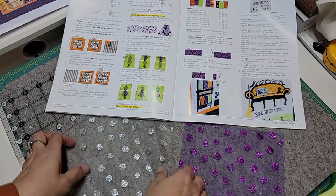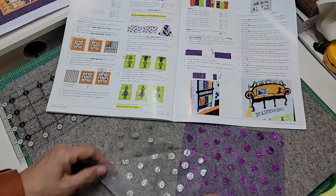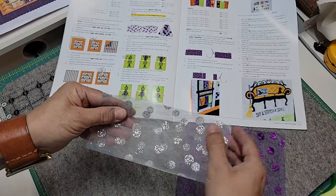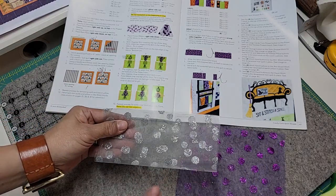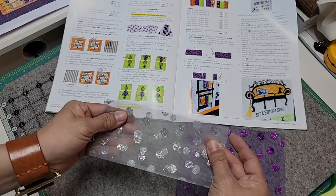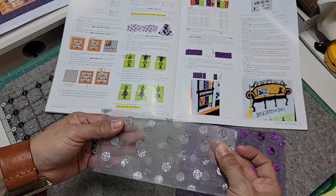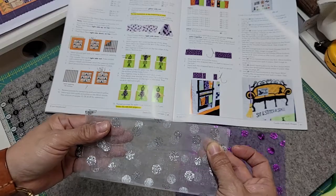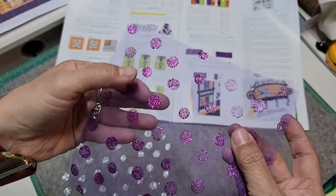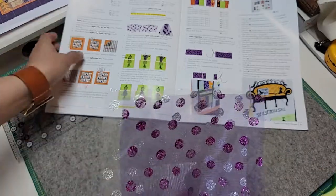So what we're going to do first is a basting stitch. Take one of your pieces — or both — and you want the glitter facing out. This can be a messy job. Fold it in half and we are going to do a basting stitch on the very top that we're going to pull to gather it. This folded end is going to be your folded end. I have a serger, and if I was just doing this for me I would use a stitch length of four with a four-thread overlock, because that puts two rows of basting stitches in that make it really easy to pull. But I'm going to show you how to do it on the sewing machine. It's really hard to see which side is the glitter side, but you can kind of feel it — it's a little bit bumpier than the other side.